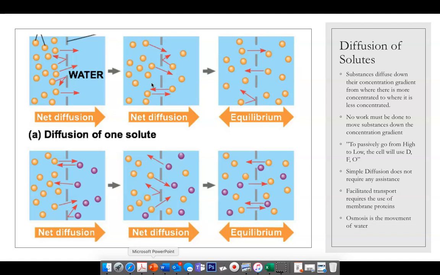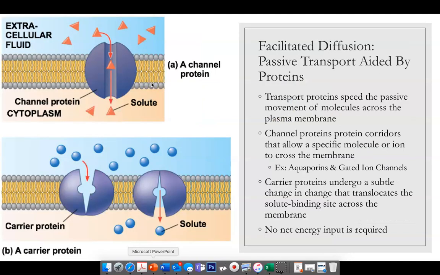All right. Again, osmosis is the movement of water. Facilitated diffusion, again, is going to use an integral protein. Those integral proteins can be either channel proteins, which are open, but they are specific for what they allow to pass through, or a carrier protein. With a carrier protein, if you notice here in figure B, the carrier protein has to make a conformational change in shape to assist particles across that membrane.